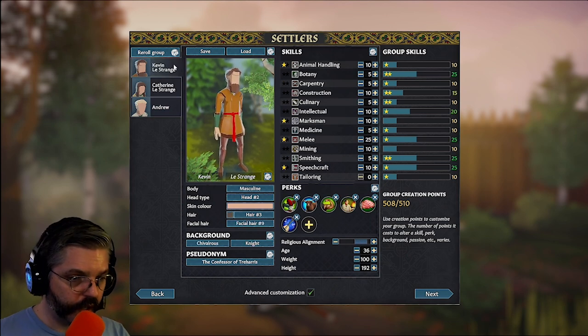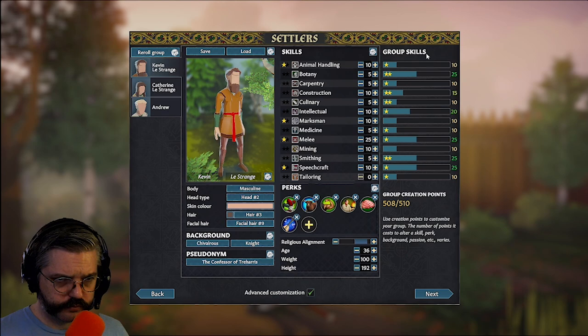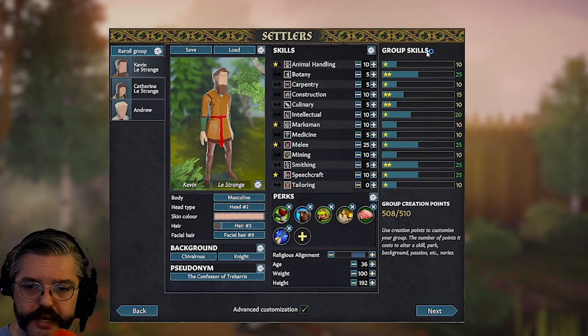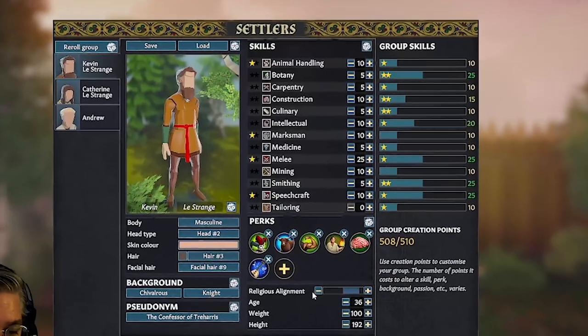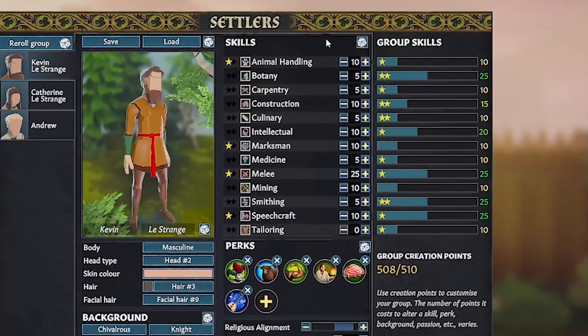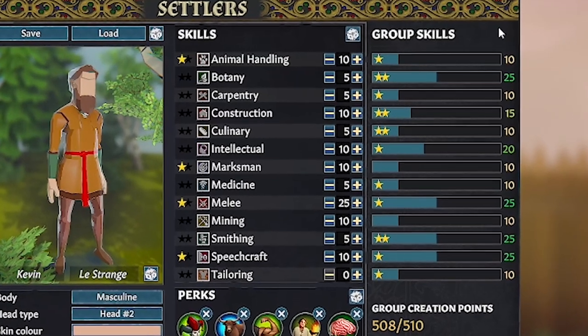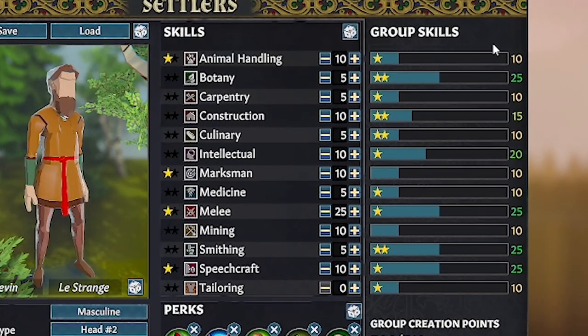So what have I done here? You're going to see on the right group skills, and this is something really important to pay attention to. If you want to get the most out of your community at start, you click this advanced customization and start ticking boxes and assigning people skills. What you want is every skill under group skill above 10. Some of them, for particular reasons, you want even higher than that, but you want every skill above 10.